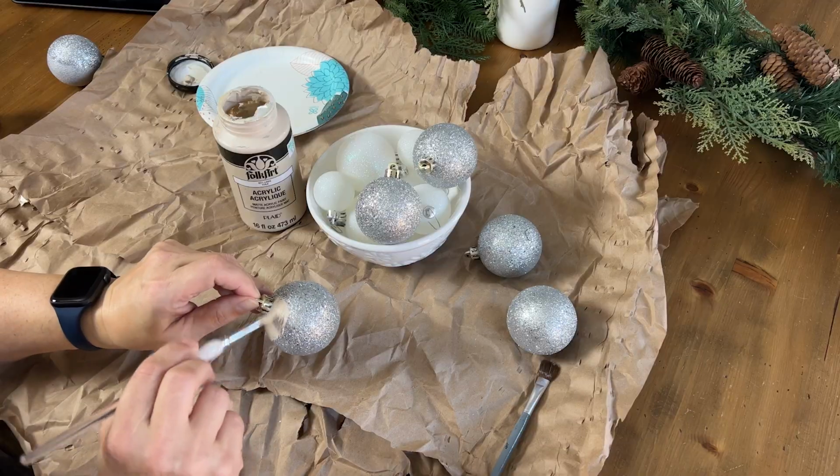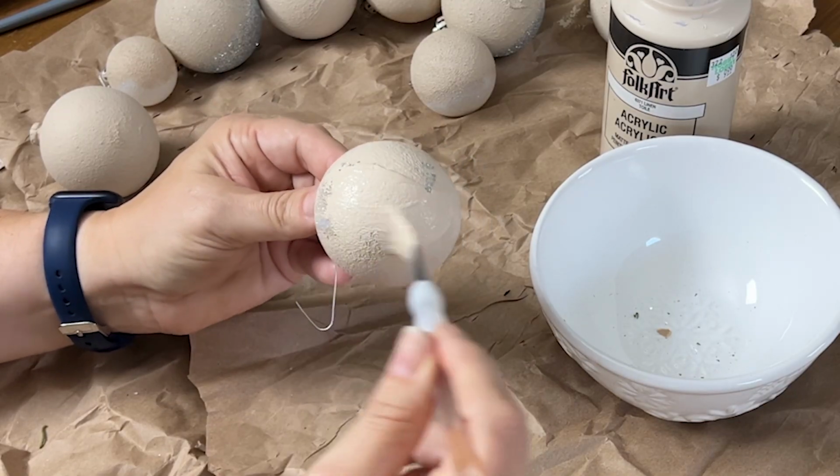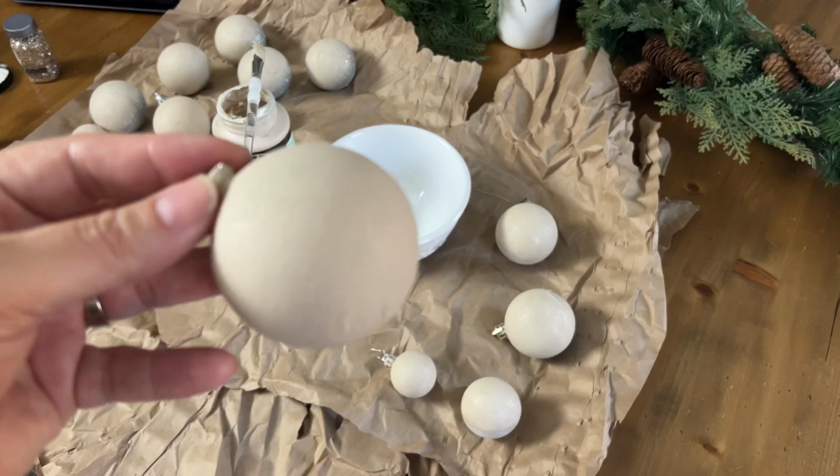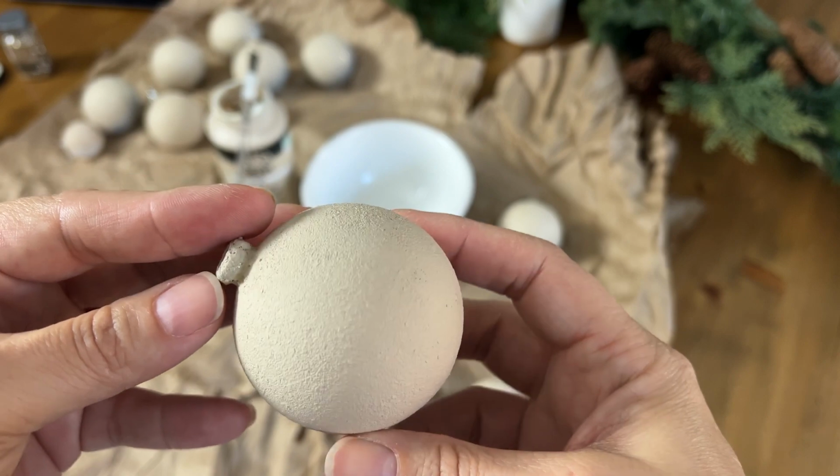So you start just by holding the ornament by the top and then you just paint. That's it. I mean, it really is super simple to do. I did use 2 coats and loved the result, but the reason why I ended up adding glitter is because I thought the ornament plain by itself was a little bit too simple. For the holidays, I wanted to have something reflect against the lights that were on the tree, so I thought it would be fun to add this glitter top.